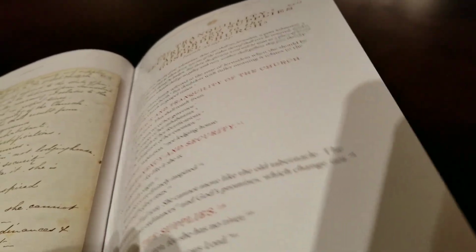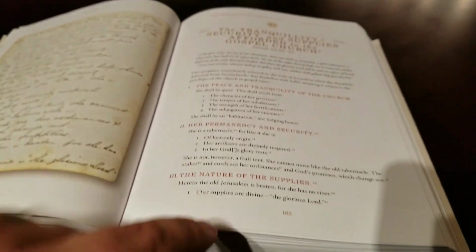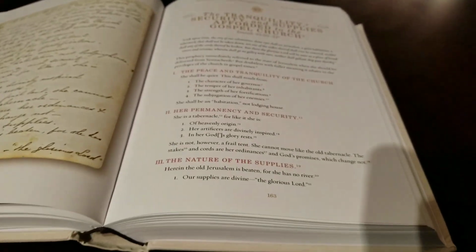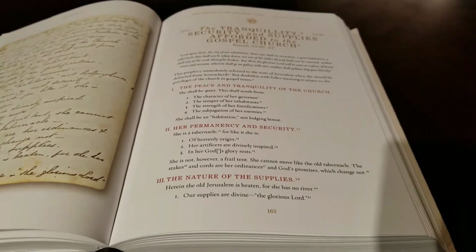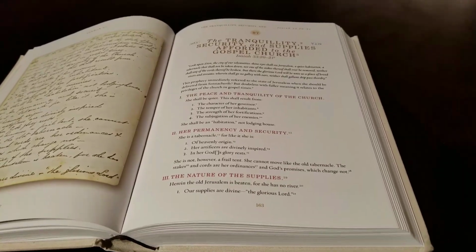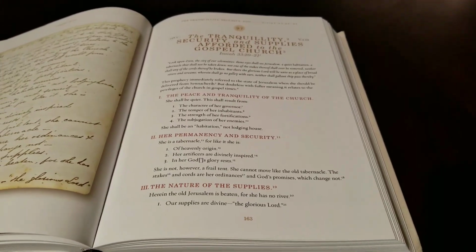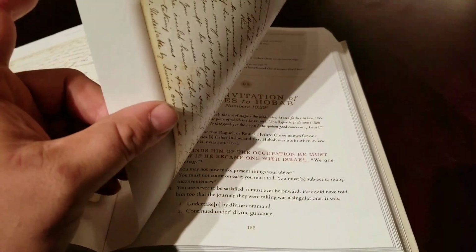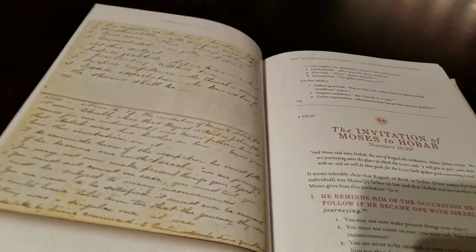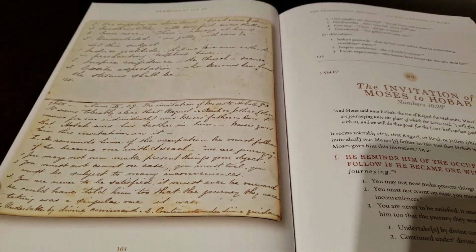As far as the paper, you can see the reflection off of it. It's a glossier paper. So if you were doing study and wanted to take notes in this, you could see some potential problems. That's my only hang up, is the glossier paper, which is a beautiful reader, and it's going to hold up for a long time. Be more resistant to tears. This thicker, glossier paper gives these facsimile pictures of the actual journal pieces a lot of character. I mean, it's really nice.